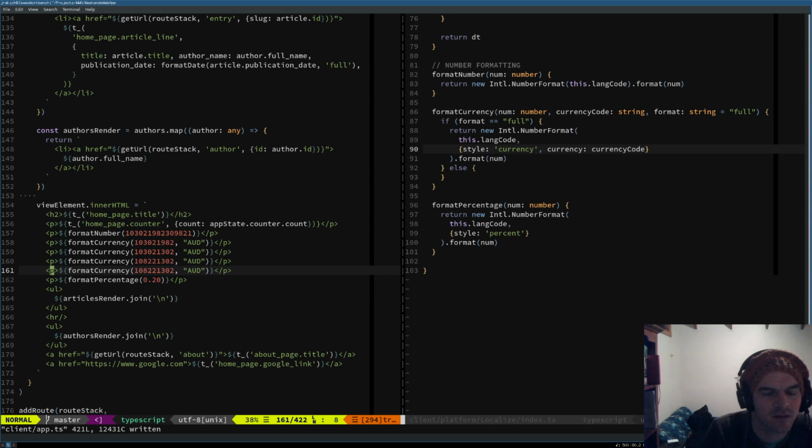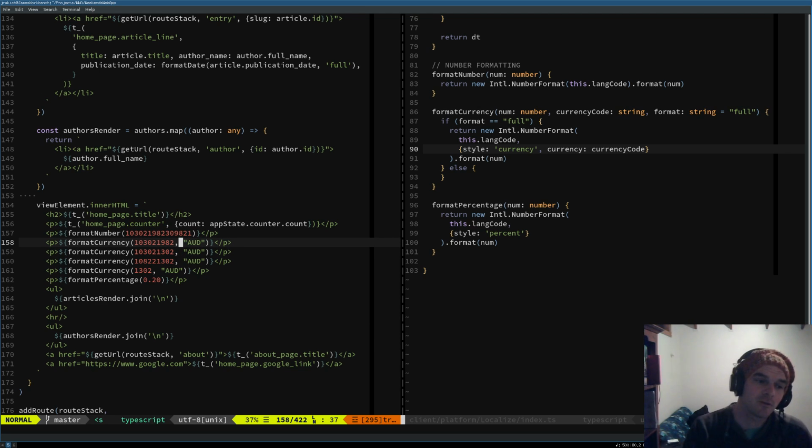But what if you had this outlier? Would you want to display it in the same format as this one, or would you want to display it in the same format as all of the things that are near it? That's sort of a question, and it depends on your controls. So you might want auto formatting in some places, and you might want to force formatting in other places where you say very specifically, I want to abbreviate to this particular step.